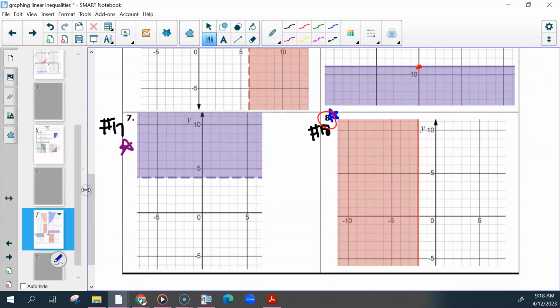For 8, it's vertical, so that has to be an x. It's also a solid line, so less than or equal to, or greater than or equal to. The number the line is at is -2. So is it shaded above -2 or below it? I did that backwards, but yes, below it. So also less than or equal to.